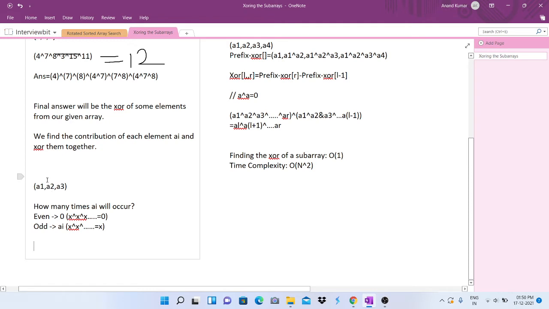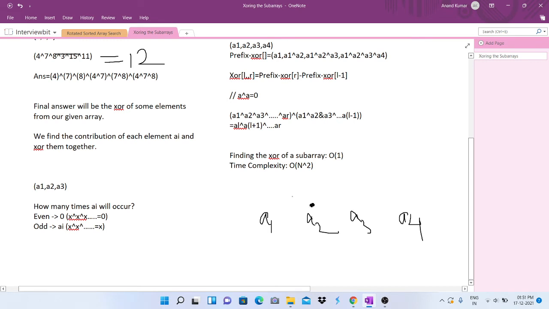So now we only try to see how many times a particular a i will occur. The thing is that if you consider, let's say, a1, a2, a3 and a4, only 4 elements, and you want to see what the contribution of this element will be, like how many times this element will appear in the final XORed expression.